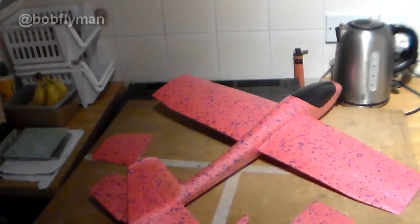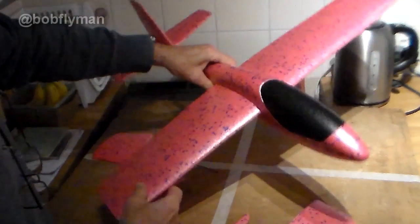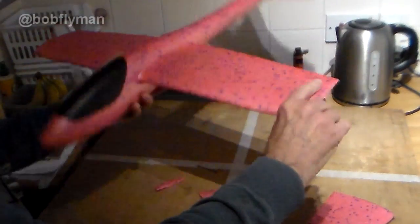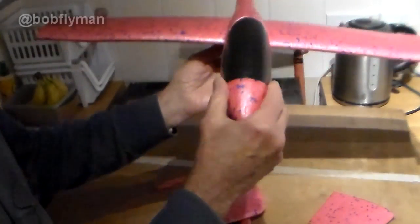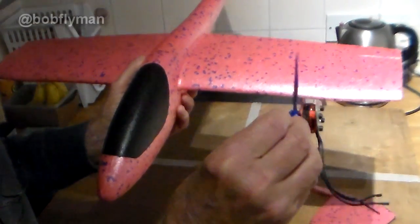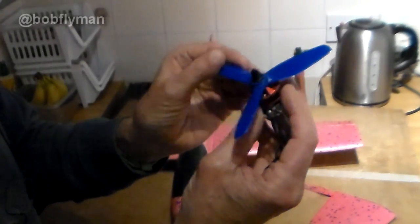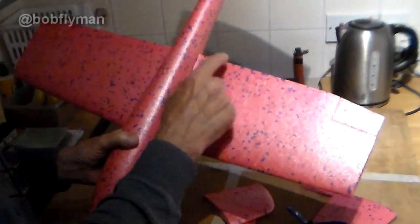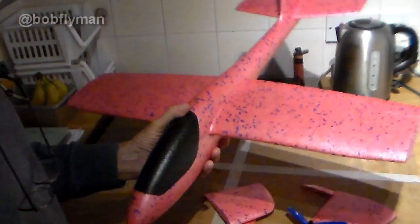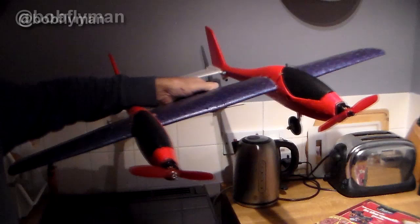The other thing I'm working on, which I just started today, is my little conversion number 11 of the big ones - I've made five of the small ones including biplanes, singles, twins. Number 11 is going to be a kind of speed machine. As you can see I've straightened and chopped the wings - it's got a bit of anhedral which I should take out - and I want to make it aerobatic. I've got a BR 2204 with a three-bladed 5040 prop lined up for it - loads of power. I'm going to give it some really big ailerons for an aerobatic version, having been through singles, twins, biplanes, my Vulcan, and twin fuselages.